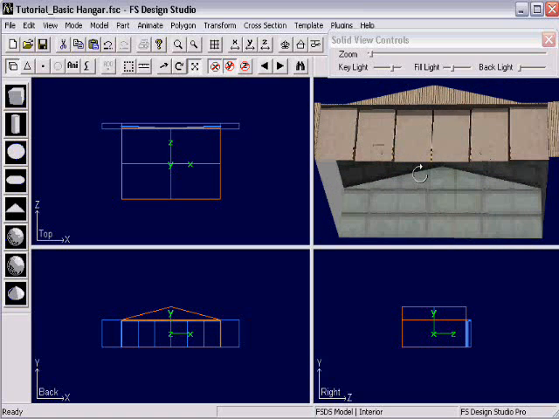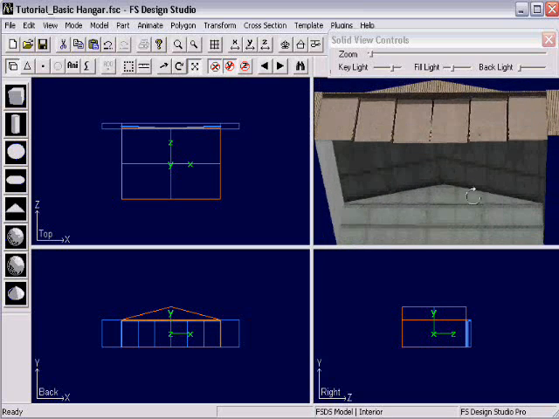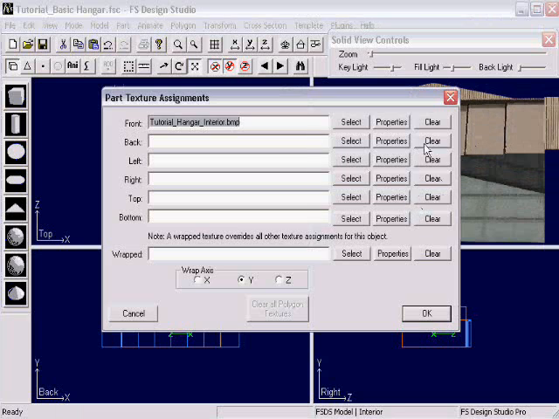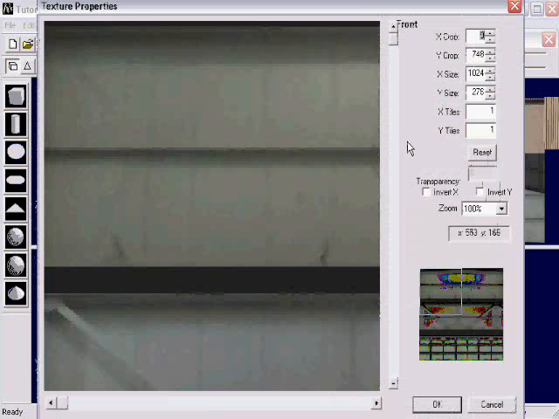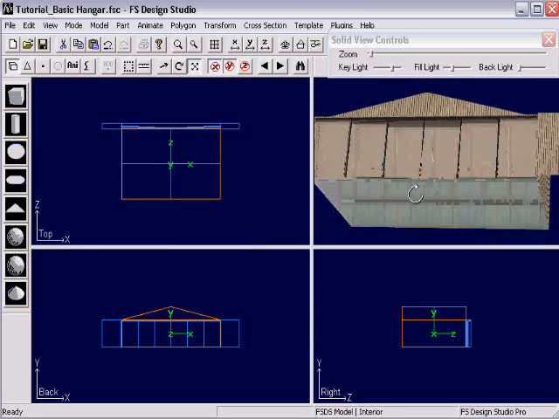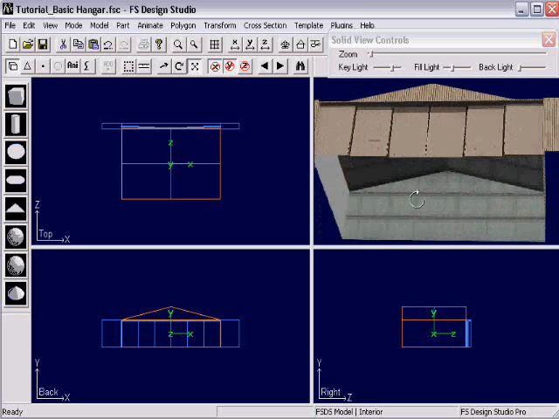It's not perfect. It doesn't necessarily have the shading matching the roof, but that's okay. And again, we can experiment with it. We can go in here, go to properties and double that. If we double it, it might be a little bit too much. So let's go X tiles 2, hit OK, OK, and let's see what it looks like. That doesn't look too bad. I think the doubling is actually not that bad. So that looks okay for the back.